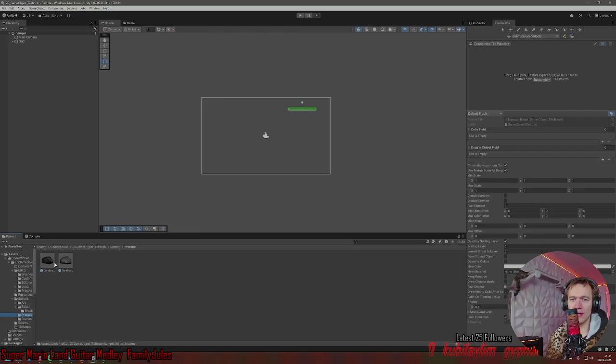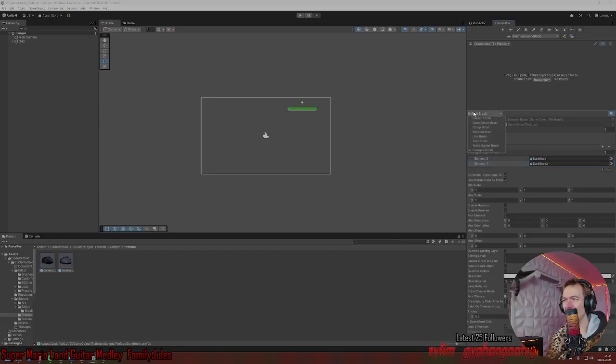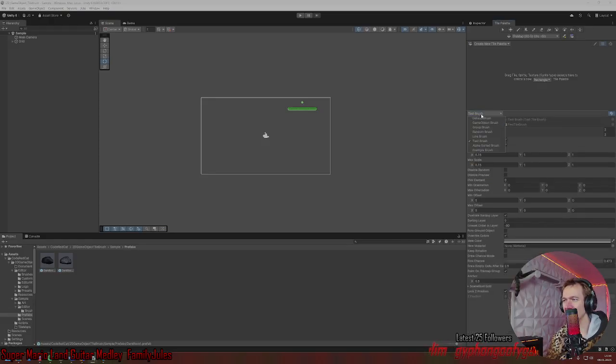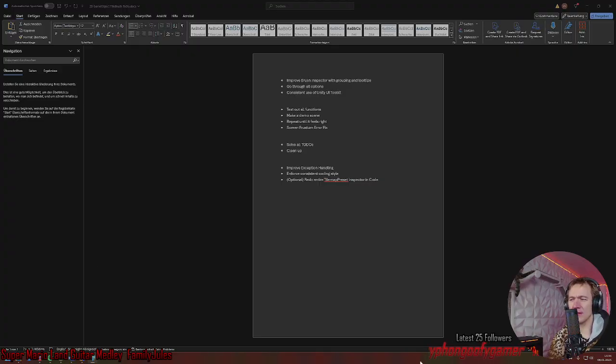The drag in object field is how you drag in these objects and then you get cells. And that's annoying, to say the least. Now if I restart the project, I think the drag in object field will be gone.